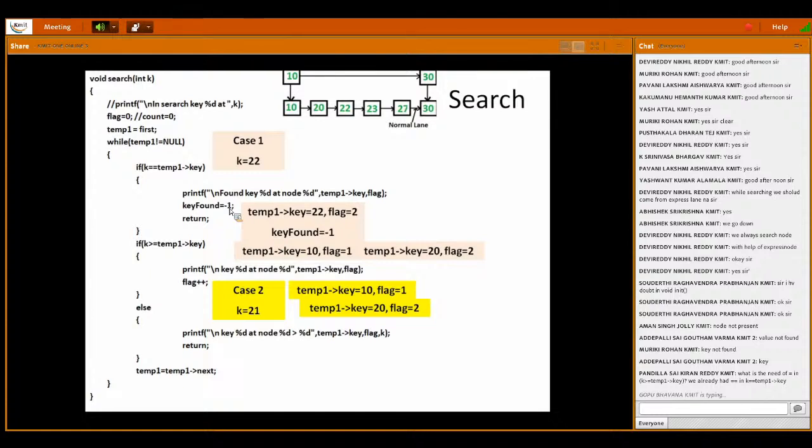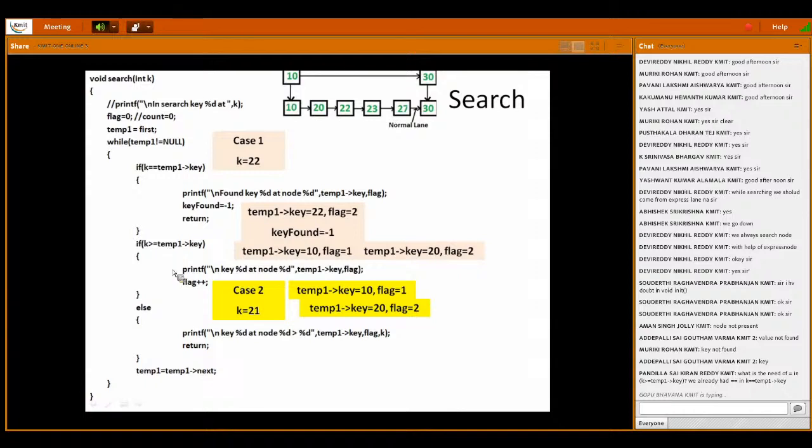What is the need of greater than or equal to in k? If you do not put this, right? Last time, this is the case, k greater than this.